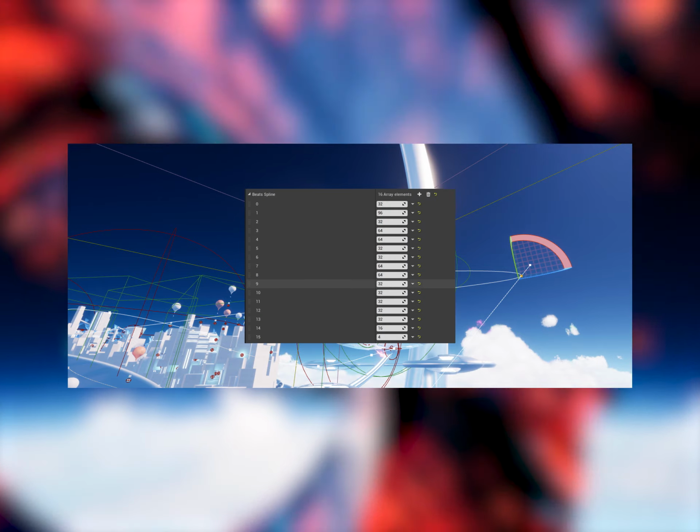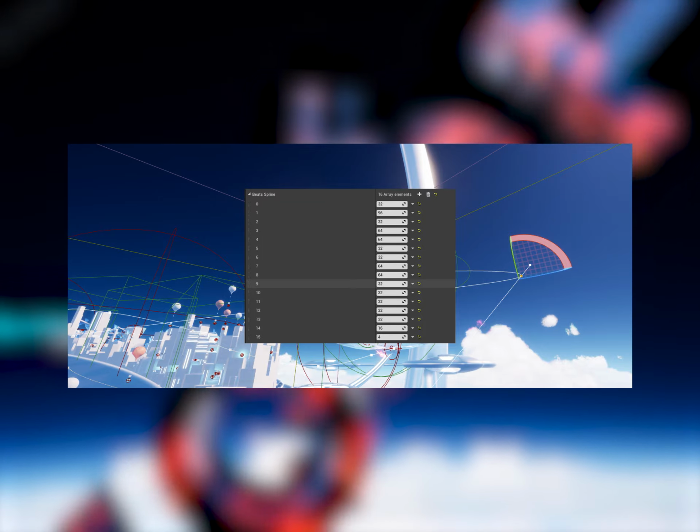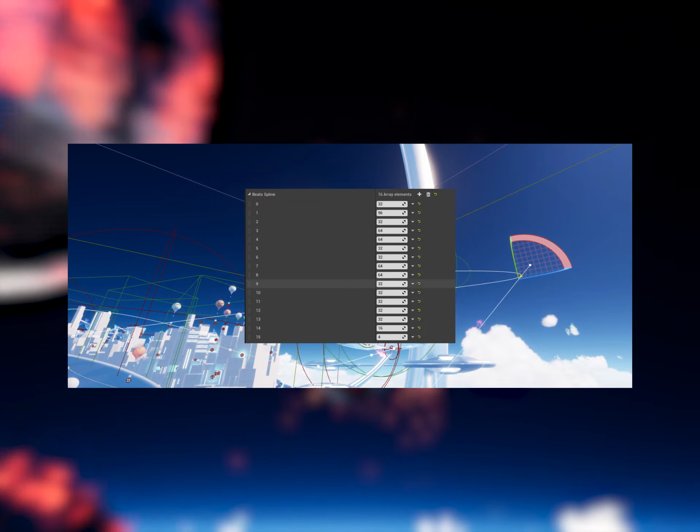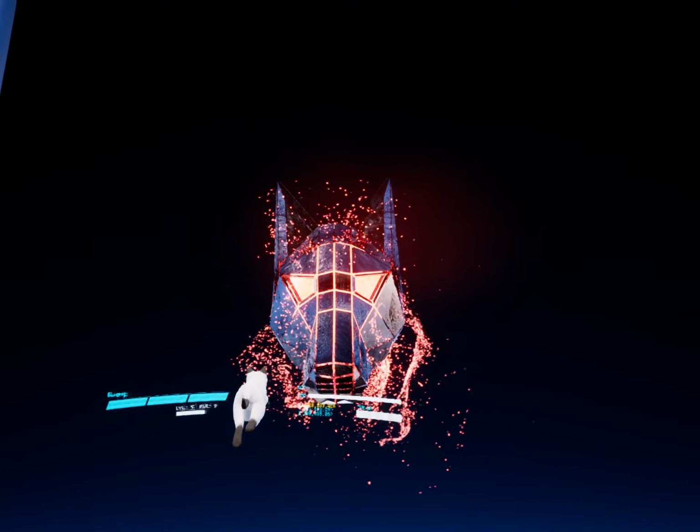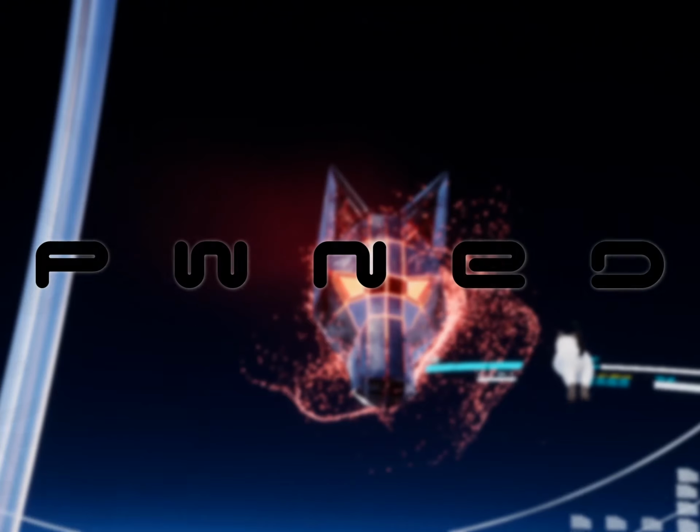I have this separate boss track object that marks the sections of a song. It's a spline that shows the path the boss will take through the level. In this path, I defined how many beats each section should have, and then use these sections to change the bullet patterns and trigger other events. Once you've reached the end of the spline, you've finished the song and owned the boss.